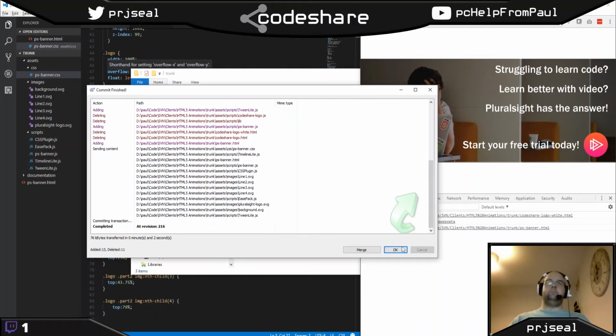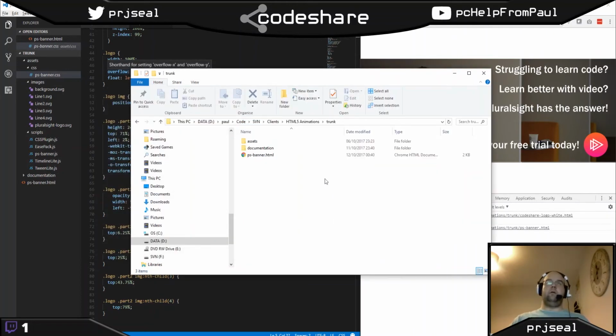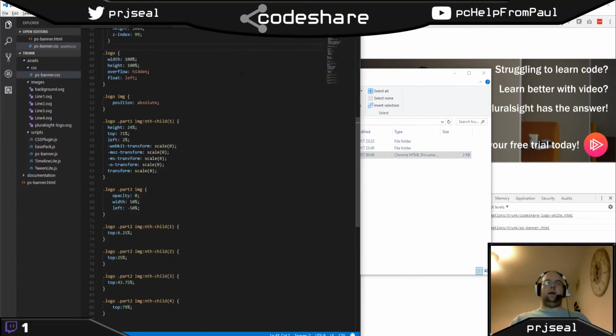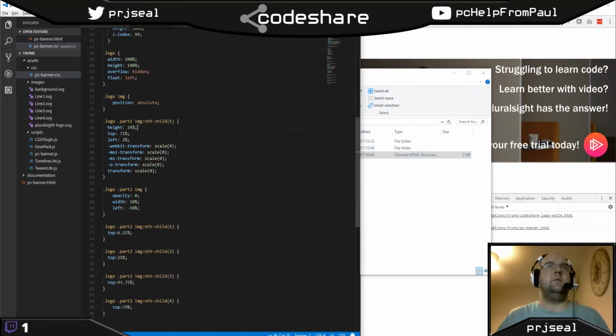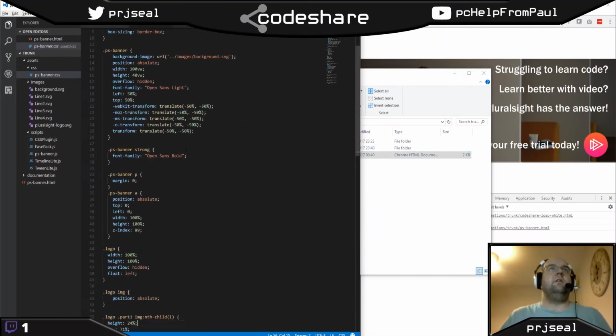Right. I'm going to get out of the assets folder as well, because the HTML isn't in there. Or am I? No, stop doing it. Stop going over the top.